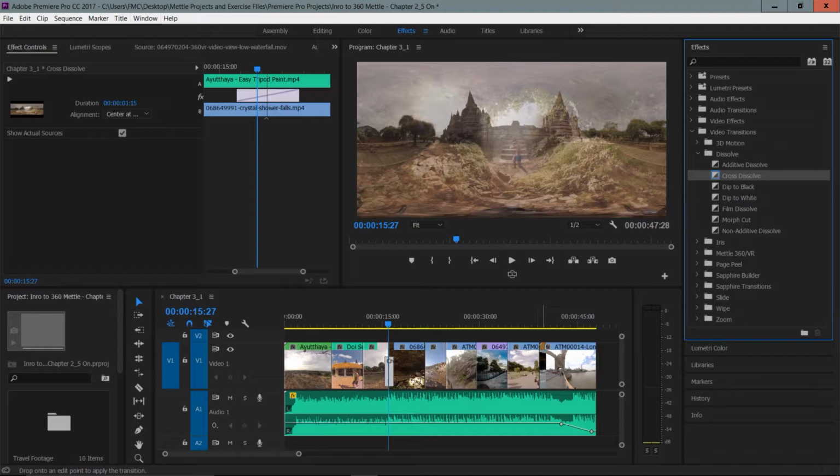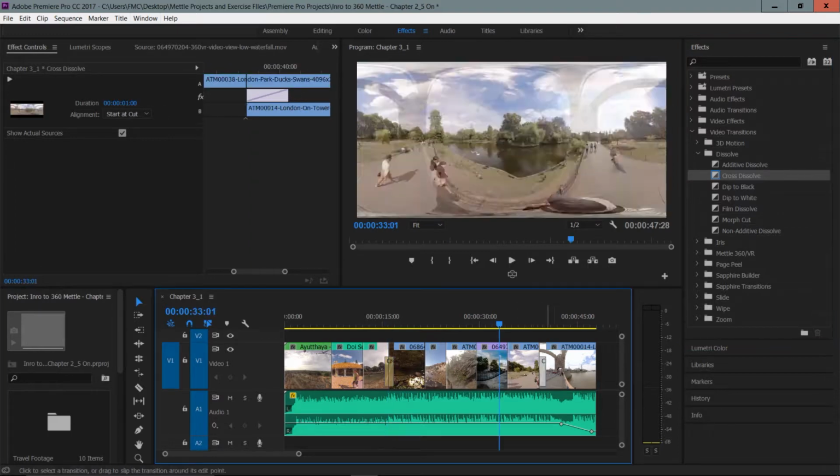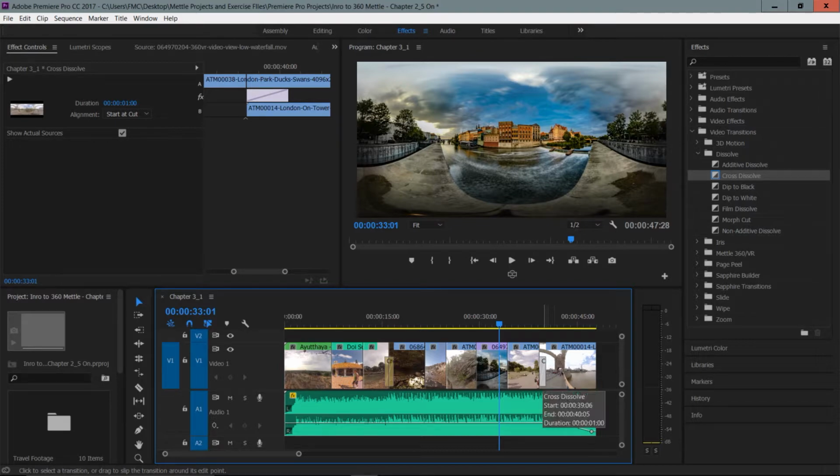In other cases, for some reason, if you didn't have handles on your outgoing clip and your incoming clip, what you would see is Premiere Pro would want to repeat frames there in your timeline. So notice just the difference of me adding this here over the third and second last clip versus the second and last clip in the timeline. So just something to note, you want to have handles for your clips.